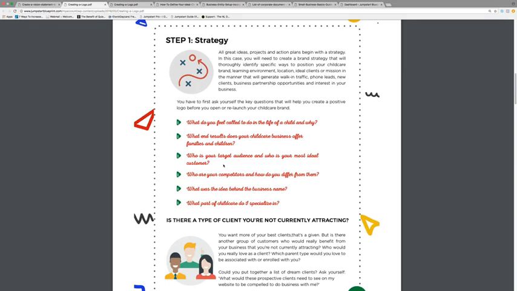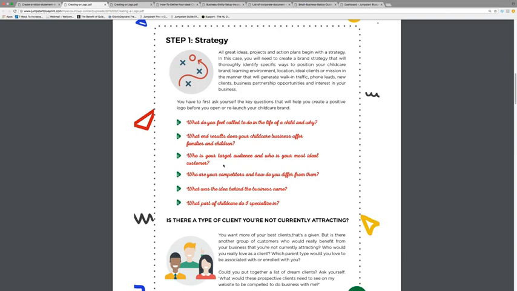Even as a 4, 5, 7, and 8-year-old child, I would play teacher. While everybody else was playing house, I would play teacher. I would set my dolls up around the table, and I would make exercises on sheets of paper for them to complete. I would complete the exercise, deliberately get a few wrong so that I could be the teacher and go to the front of the dolls and teach the lesson. So I understood that teaching was a part of who I was and what it was that I wanted to deliver. Number 2, what end results does your childcare business offer to families and children?